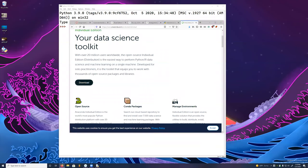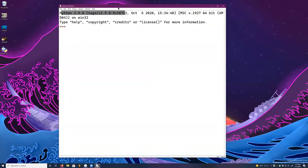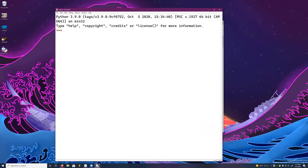If you have PyCharm already, would it be better to delete it and install Python? Nah, you should be able to work in PyCharm. At the end of the day, I don't really care what you use. Using an IDE, for those of you who do not know, that's called an integrated development environment. In other words, it is a big program with lots of switches and dials and knobs to write your code with, as opposed to an editor, which is this. Notice it is not very complicated looking. It just has this and menus on top, right?